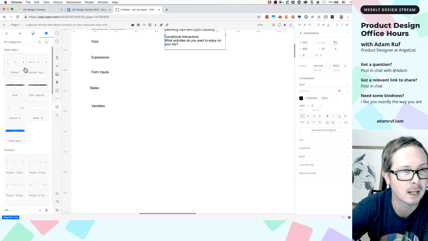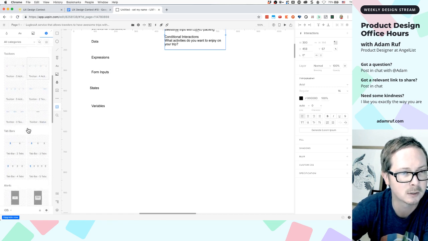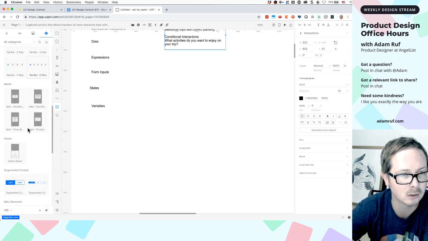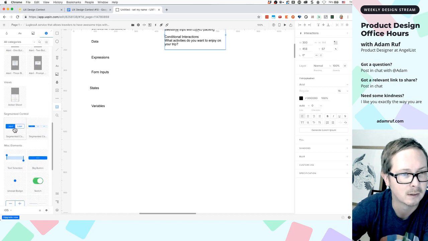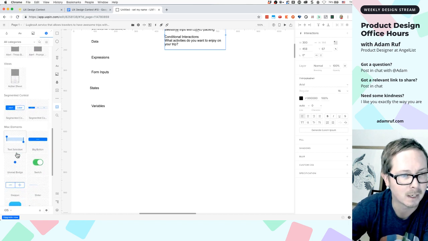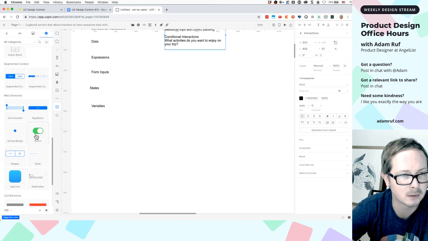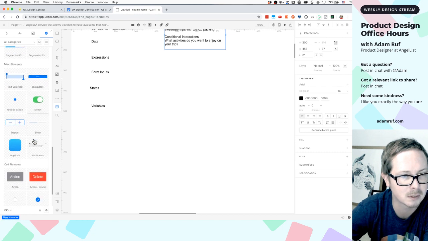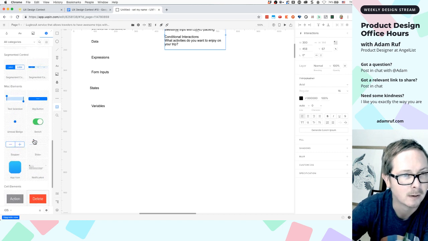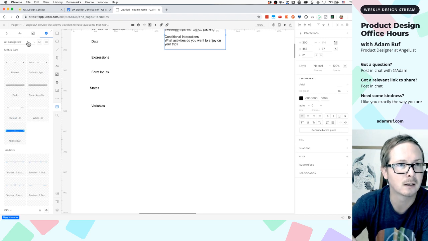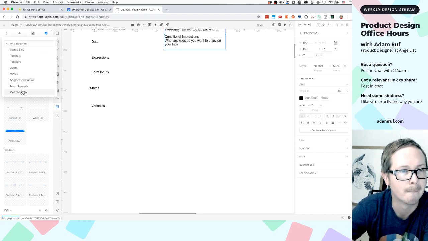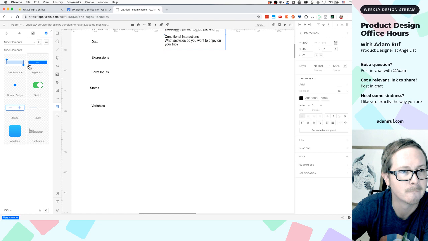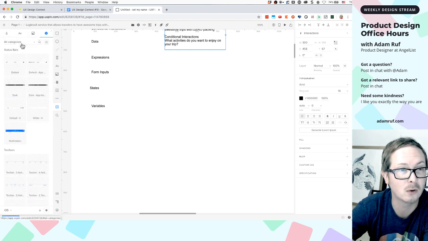I've got status bars, toolbars, tab bars, alerts, text selection, buttons, toggles, steppers, sliders. I don't see any. Oh, that was all categories.